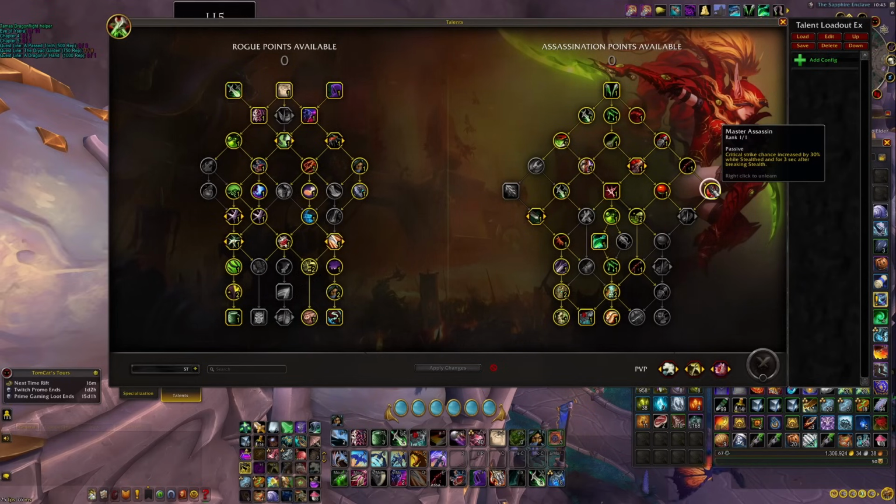Master Assassin: critical strike chance increased by 30% while stealthed and for 3 seconds after breaking stealth. So during your Subterfuge window on Assassination, you have 30% increased critical strike chance. That will come into play later when we use our Vanish as part of our rotation to try to manipulate our critical strike chance.